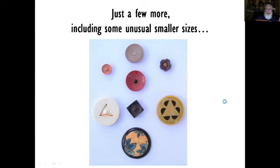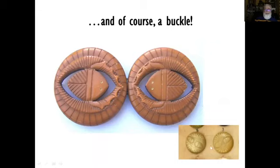And finally, to end up, remember I was talking about the two scarabs facing each other on the sample cards. I think this is probably an adaptation of that design into the shape of a buckle. And again, as I was mentioning with Henri, a lot of times he used this surface dyed Casein, and here it's drilled back to the white color inside to make the eyes of the scarabs.